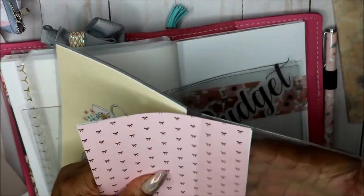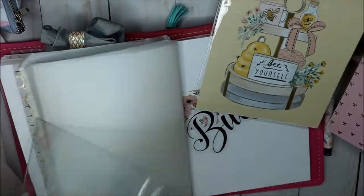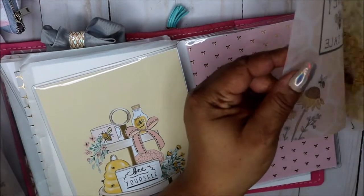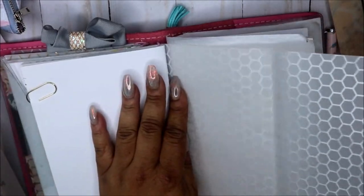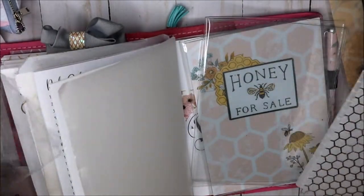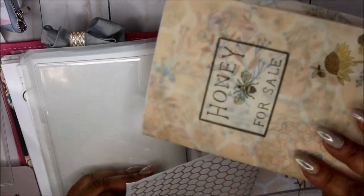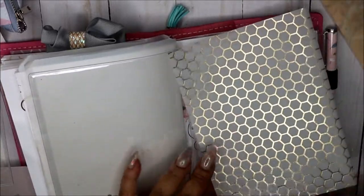Because I have more than one cover, I'm gonna have to probably go back and incorporate some more, because I was using two of these. I think this is what I'll do. I'll take this vellum out. I have more. And I'll put that in one of these, like so. And also, let me say, this kit came from Ribbon and Nib. Let's see if it'll fit. It may need to be cut down just a little bit.